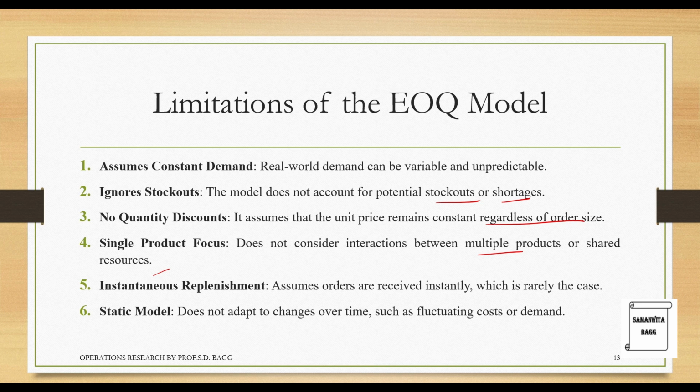Instantaneous replenishment assumes orders are received instantaneously, which is rarely the case. It actually does not happen that the lead time will be 0. You place an order, you immediately get an order. It does not happen. It obviously takes some time. Even if you are bringing the order from your own warehouse to the shop floor, it will definitely take some time. So this kind of instantaneous replenishment is not exactly possible.